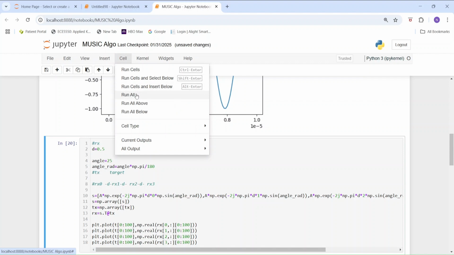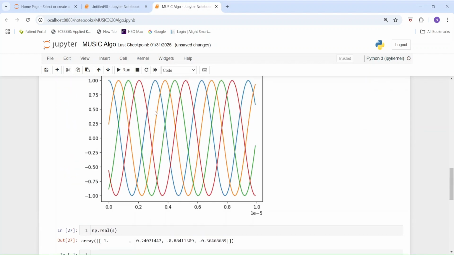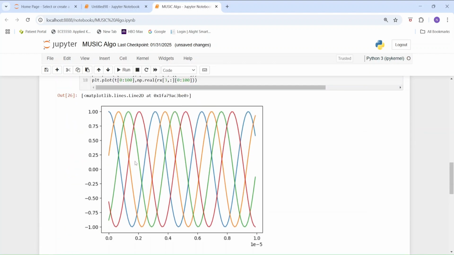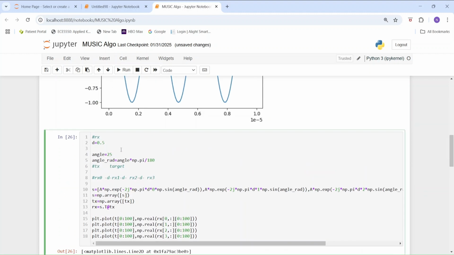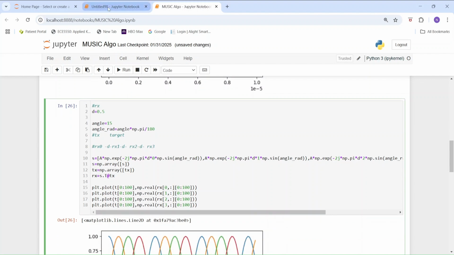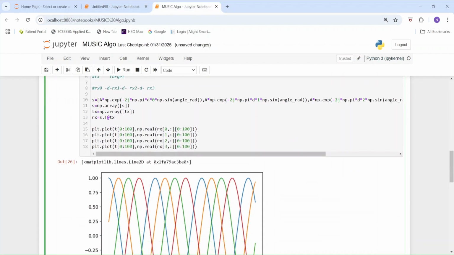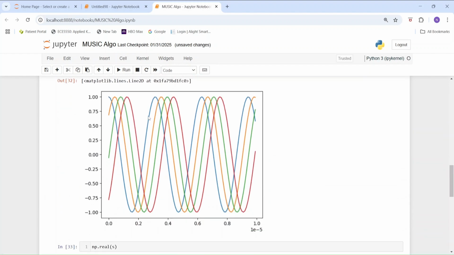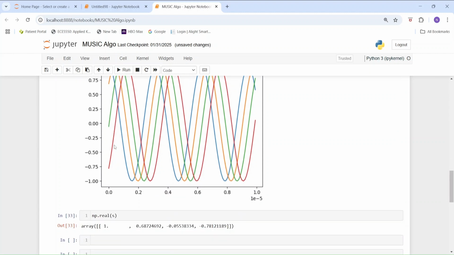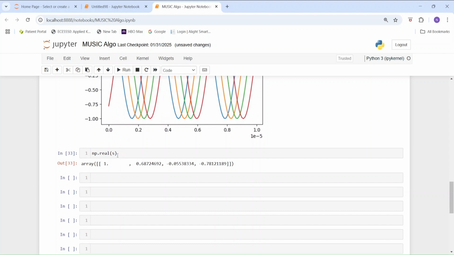Okay, so run it, and you see the phase difference, they got changed because the steering vector is different now. Okay, so I'm just having 15 here because I'm at the end, I'm going to compare with this one. Okay, and run it again. So I think this is clear why we do have phase difference in the received signal and how we are capturing that. Okay, now we are just showing the steering vector.